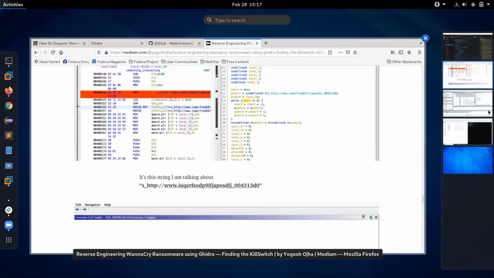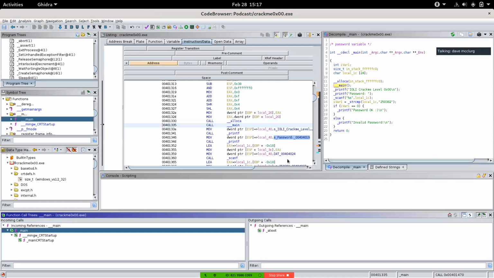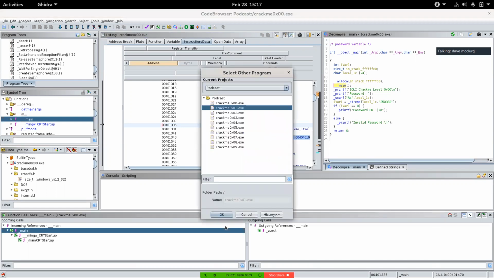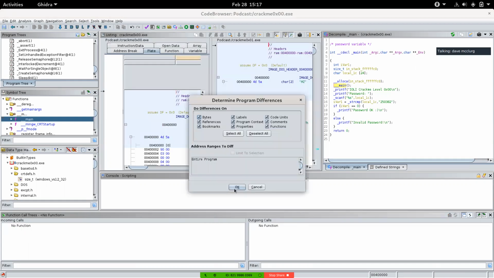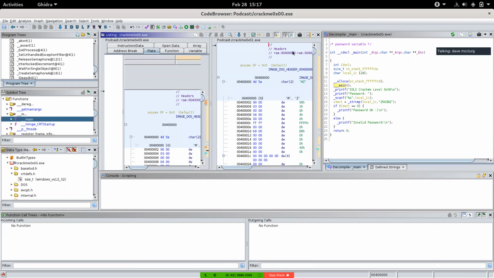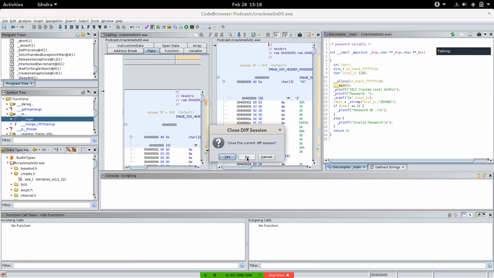So yeah, there's a lot of functionality to Ghidra, and I'm going to keep playing around with it. I know there are other tools out there like IDA Pro, but this feels intuitive to me. It feels like there's a lot to learn, and there are new features and everything. But what I really like is that I can pull everything together, right? I could ask it to do a comparison here between the crackme 00 and the crackme 1. So that's kind of nice.